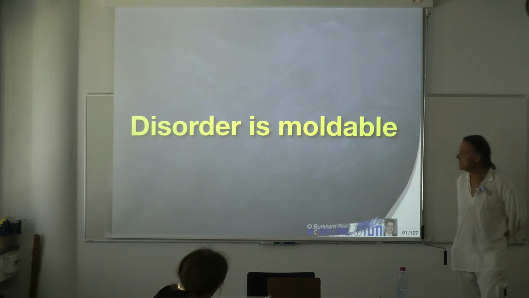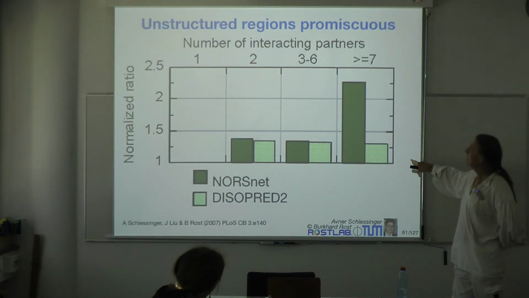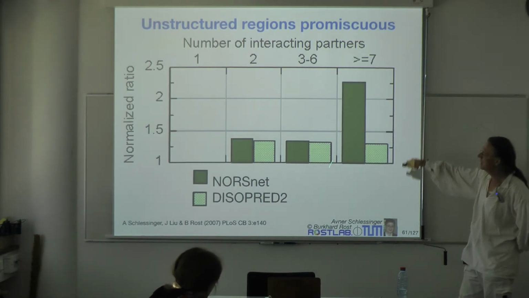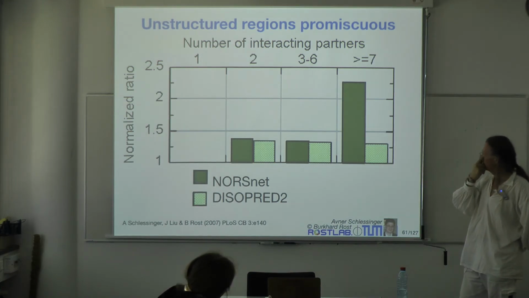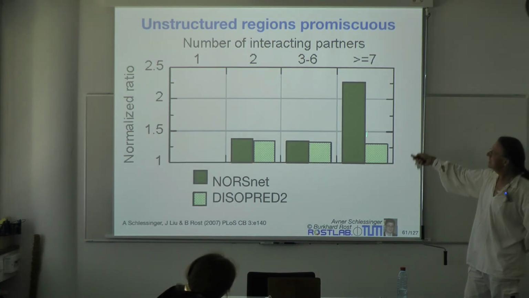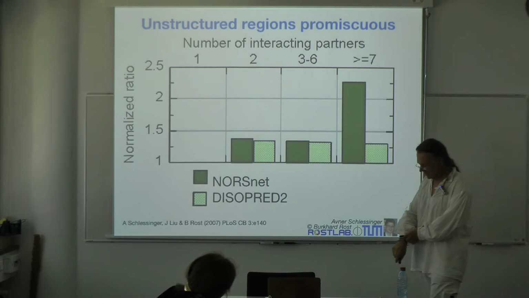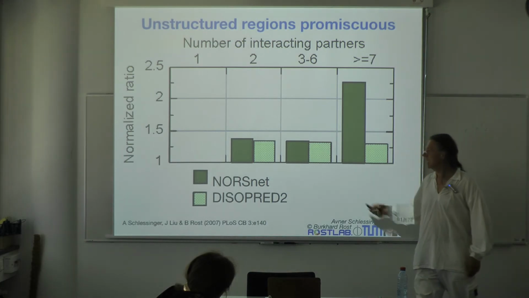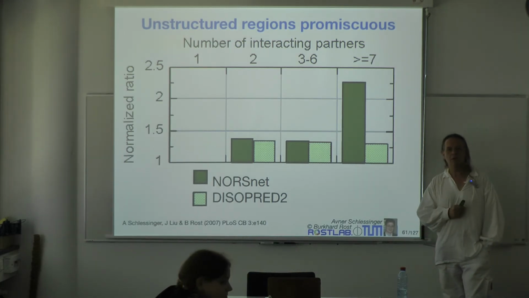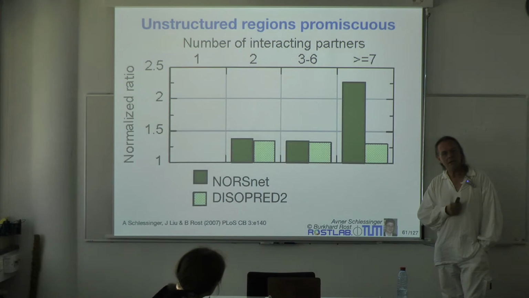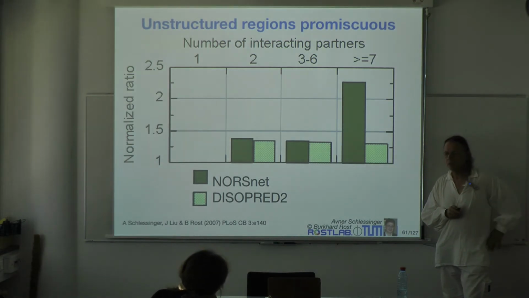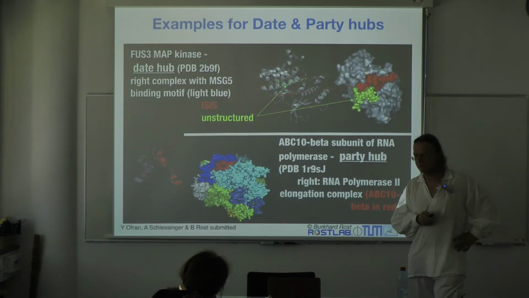On the right slide, what you see is that if you have more interacting partners, the type of loopy disorder in dark green here, that's another disorder prediction that captures another type of disorder. So this is highly overrepresented for proteins with more disorder. And the next one shows this for another prediction method. Long story short, disorder is one way to have one interacting site with many binding partners. Okay? And in particular the loopy type of disorder.